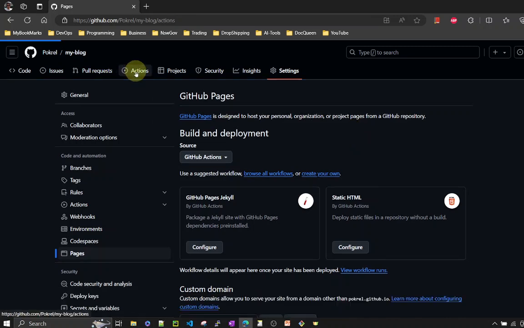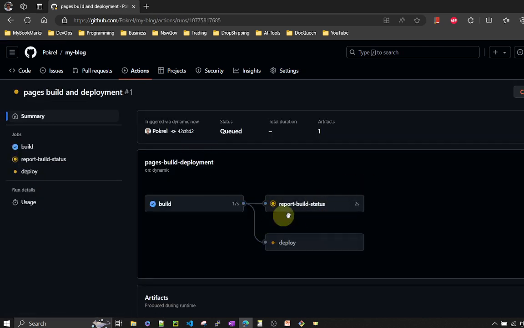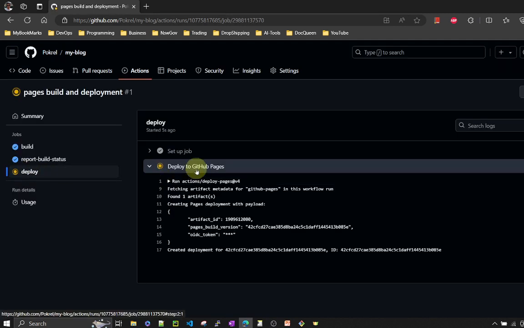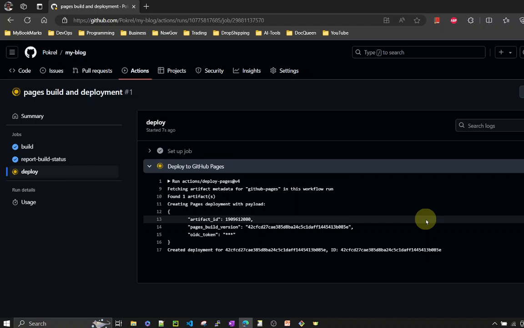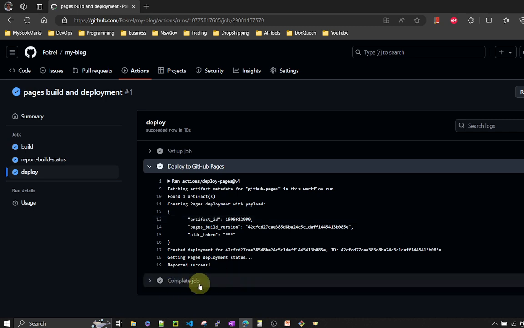If you go to the actions, we can see what is happening. It is building and doing the deployment things here. We can see the backend process as well, what it is doing. There we go, job is complete.